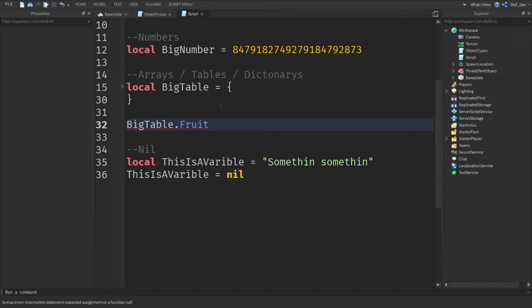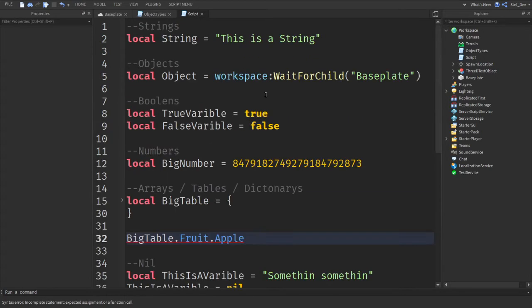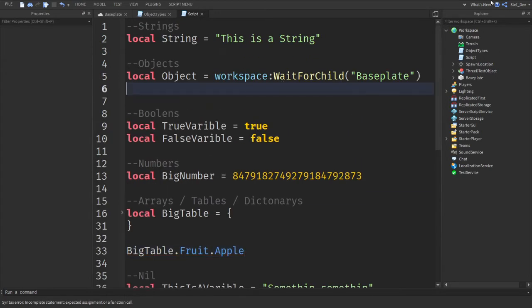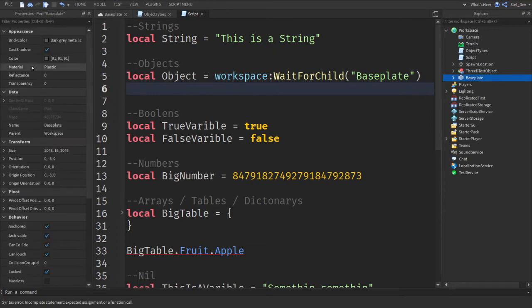Yeah, fruit dot apple. It's kind of the same with objects, because with an object you can get its values, properties and stuff by doing that. Like here we have the base plate, and we can get its position doing the same thing. So when you think about it, objects and tables have quite a bit of stuff in common.